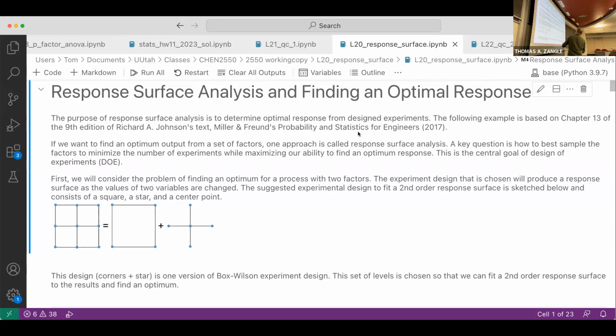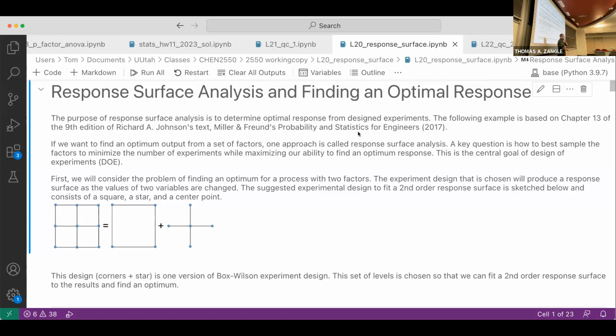As I mentioned, this lecture and the previous one come from a different text than the standard text for this class. So I put chapter 13 of the relevant text, Miller and Freund's Probability and Statistics, up in files on Canvas. I encourage you to take a look at that to accompany these lectures. So before I get started, any questions?